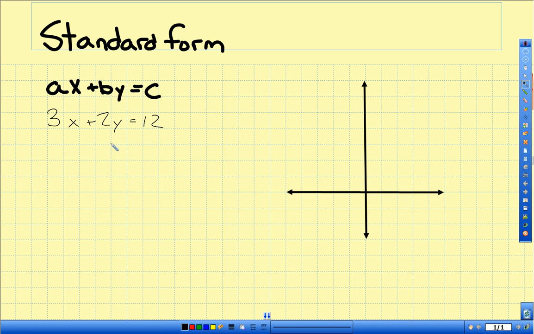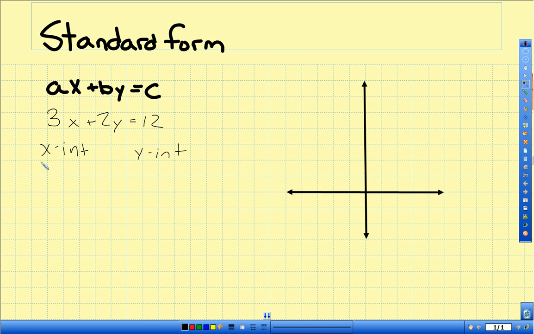This does not give us the slope, and it does give us the y-intercept, but there's a little bit of work to be done to find that. So, first of all, what is all the information it gives us? It gives us an x-intercept, and it also gives us, like I just said, the y-intercept. So if we can find these 2 points, all we have to do is plot them on the graph, and we'll be ready to go.